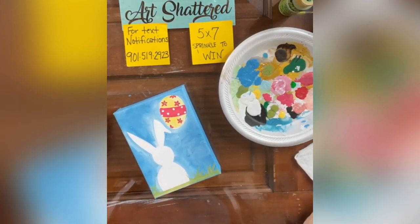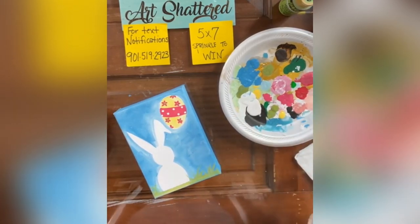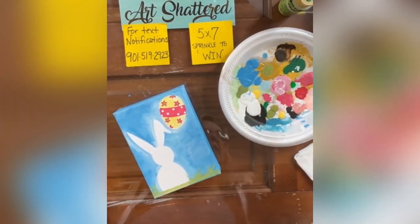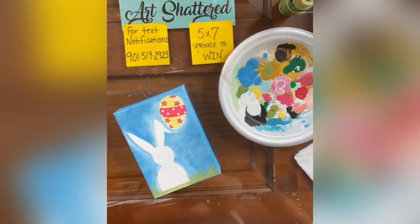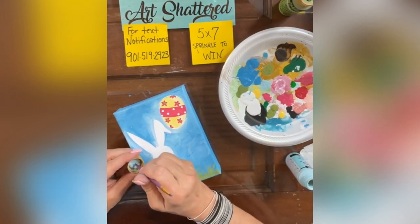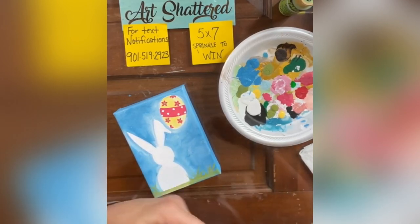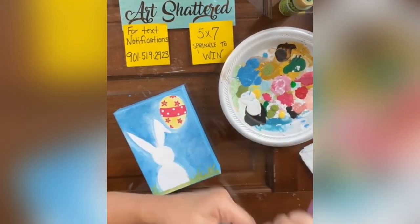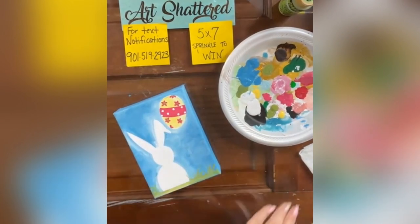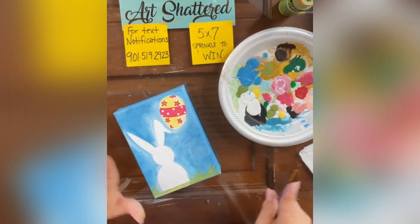I think I kind of want to incorporate another color, but I don't know what to do. Let's see. We got plenty of yellow. Let's try this color. Let me try it first and then we'll see if we want to use it. We don't because it's dried up. Never mind. That color is dry. We need to toss that. I'm gonna leave it be.